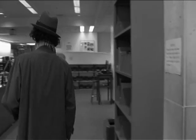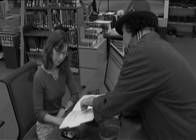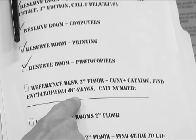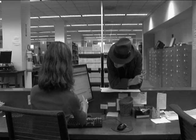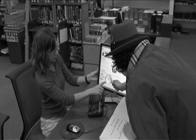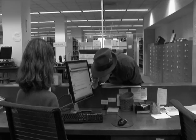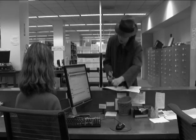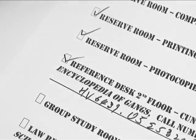The first thing I saw was the reference desk. The librarian there helped me with the rest of my assignment. I needed to find an encyclopedia listed on my assignment, and the librarian showed me how to search the CUNY Plus catalog for it. We copied the call number and location, and I went over to the reference section to find it.